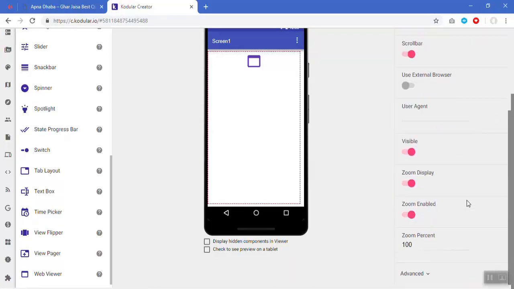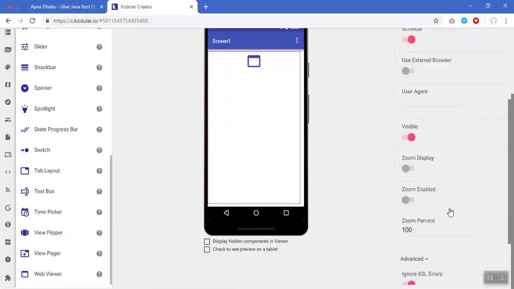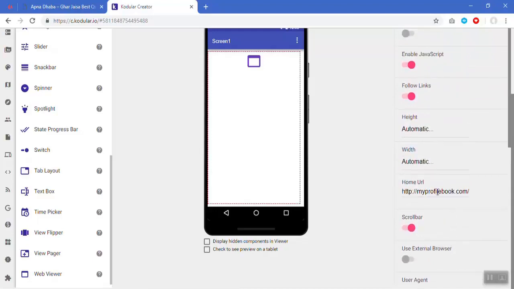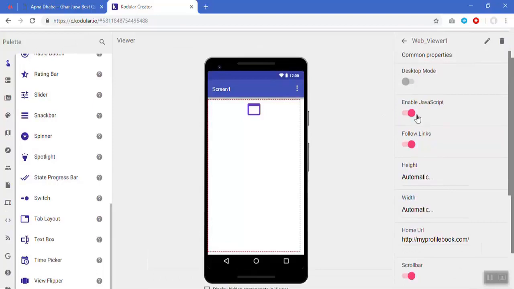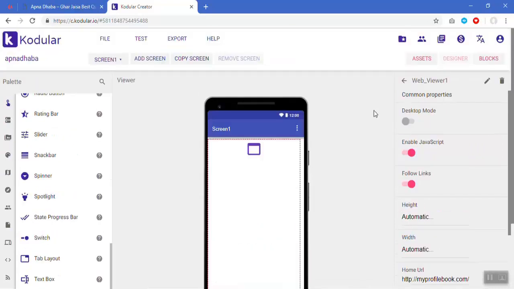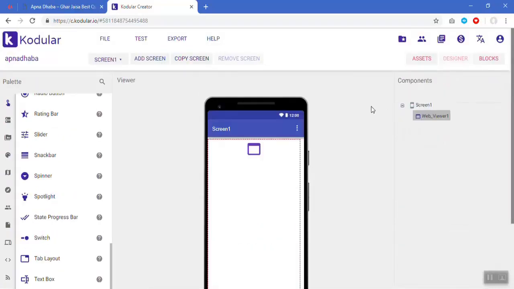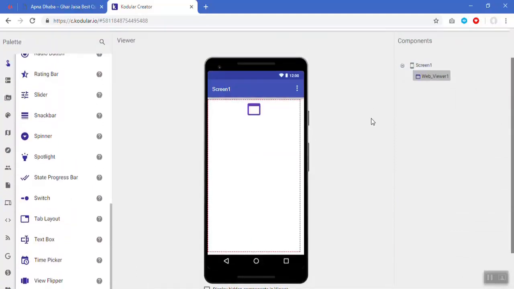Let's remove zoom display, zoom enabled, and add new, and we can add location and SSL ignoring, and let's enable the JavaScript because sometimes JavaScripts are needed in the app. This tutorial is for anyone who has his own website and he wants to convert it into an Android app.